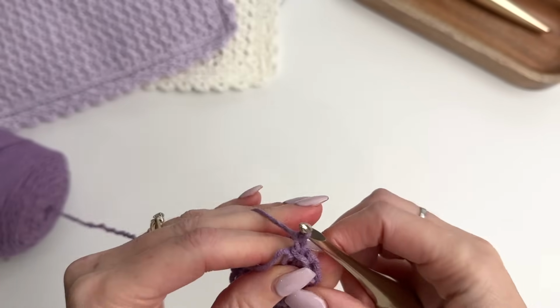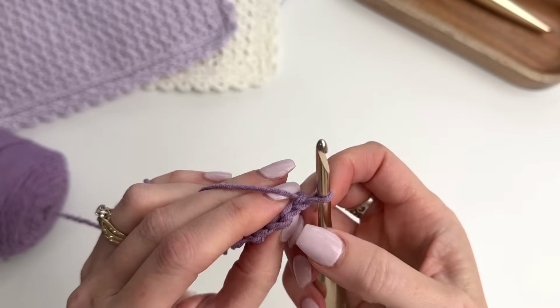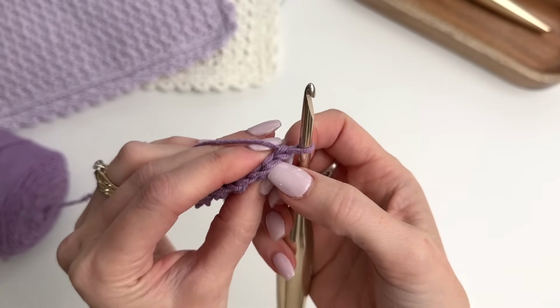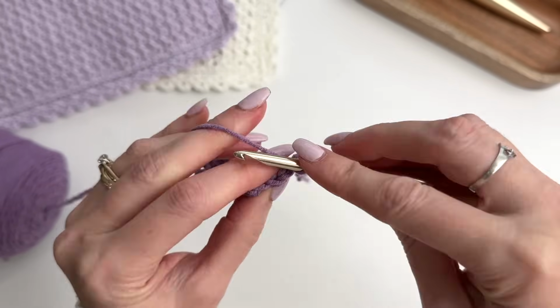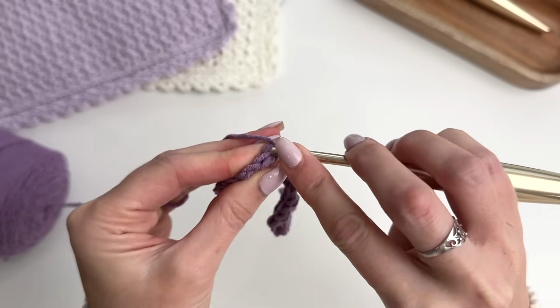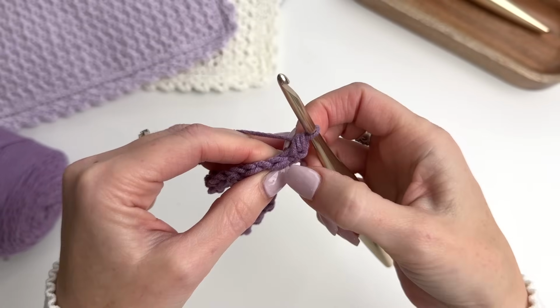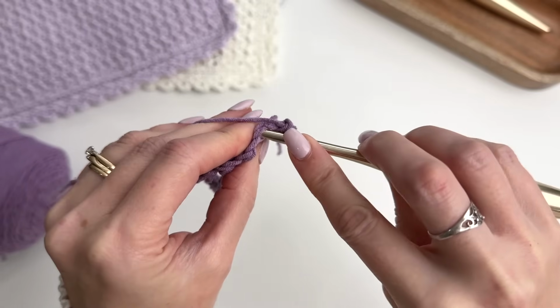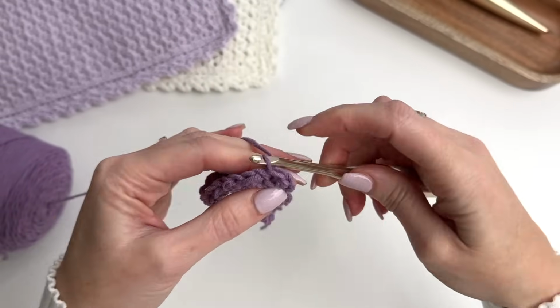And then I'm going to chain 1 and turn. So now in every slip stitch, we'll be working a half double. Every half double, we're working a slip stitch. So again, we're starting with the half double, going into the slip stitch of the previous row, and then we work a slip stitch in the half double of the previous row.